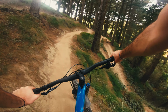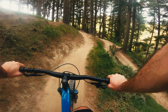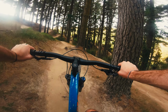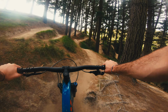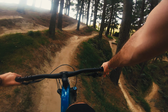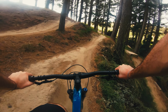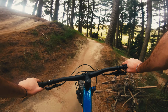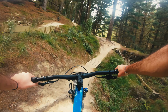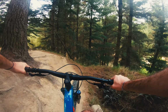And then I've chucked Deity diff traps on for the pedals. I really like how concave they are, you just sit real deep into them, just feels a bit more connected to the bike. I think that's everything I've changed. I'll put a list up if I've forgotten something, but yeah, just small little changes to make an already great bike fit me just a little bit better. So yeah, I think I've covered everything I really wanted to say about the bike. Overall, fantastic.